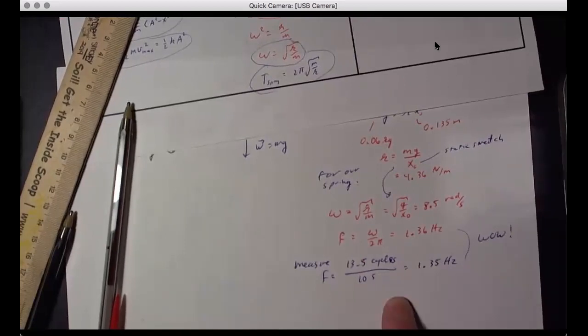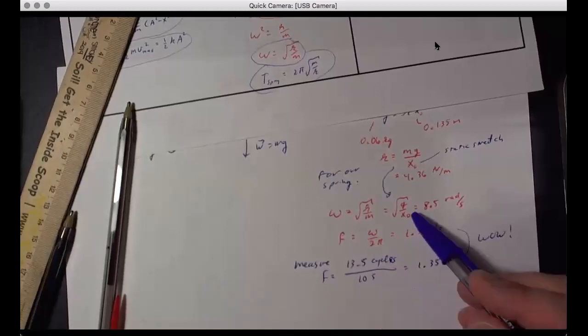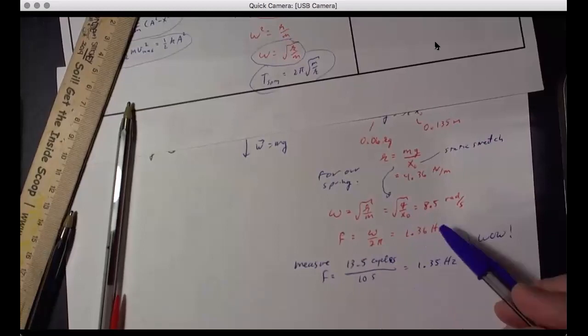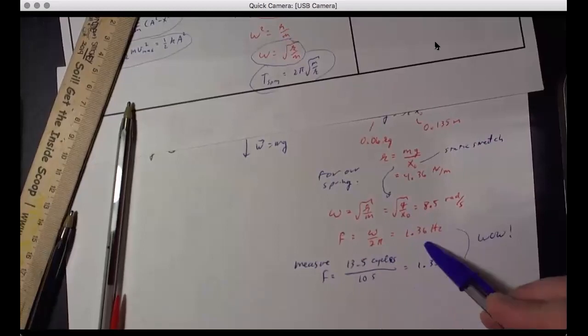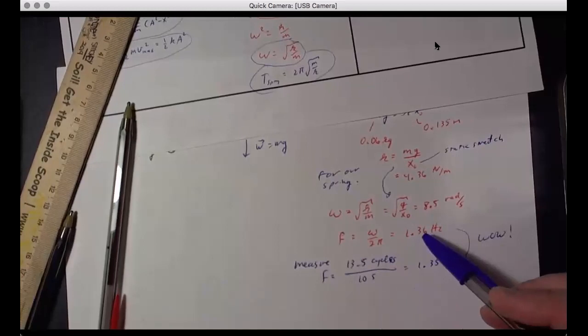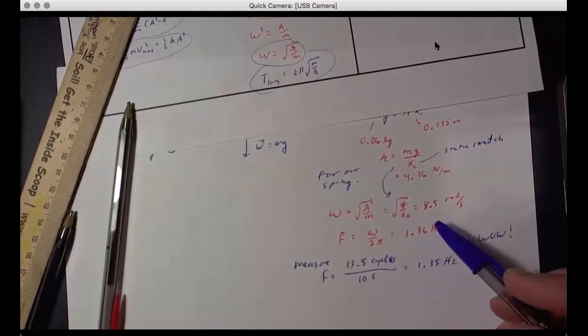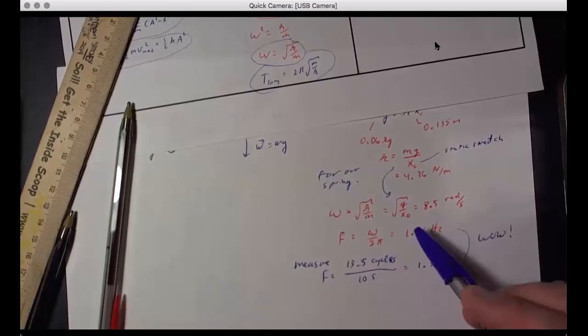What do you know? And what this tells us is that if you have a spring, just that stretch you get by hanging the weight on, and you already know what the resonant frequency is going to be. I always find that to be pretty amazing. So if you hang something from a spring and you just measure how much it goes down, you know what the frequency is going to be. Works for a spring-mass harmonic oscillator.